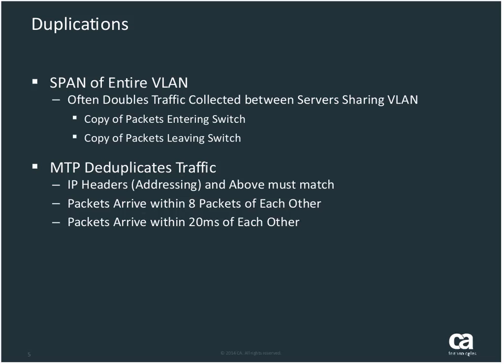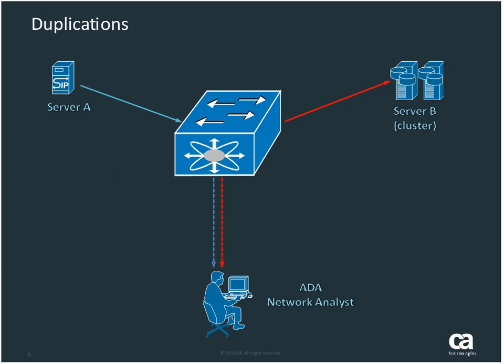But those packets have to arrive within 8 packets of each other. If there's more than 7 packets in between them, it stops counting. It stops looking for the duplicate. Same with timing. If the packets arrive more than 20 milliseconds apart, then the duplicates will show up anyway, and it'll start looking like retransmissions. So what ends up happening is, when server A and server B are talking to each other, as server A's data enters the switch, a copy gets sent to your collection point, right, through your span.